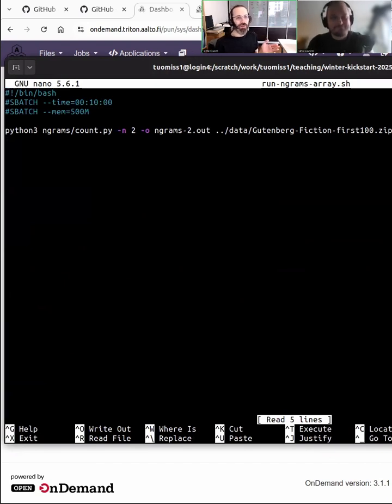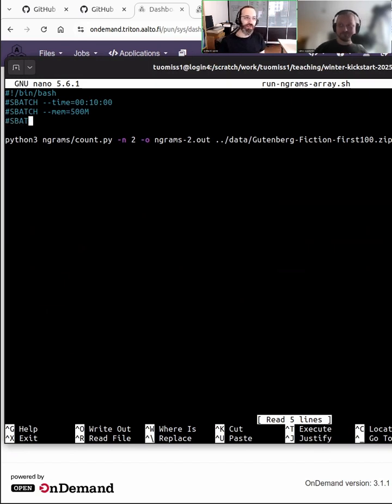So we need to tell this program that it should run as an array. So we add a new Slurm option here. The #SBATCH comment, and now we give --array=0-9. That means the same file will run 10 times, and each time there'll be one different variable inside. That variable would be set to 0, 1, 2, 3, 4, 5, 6, 7, 8, 9.